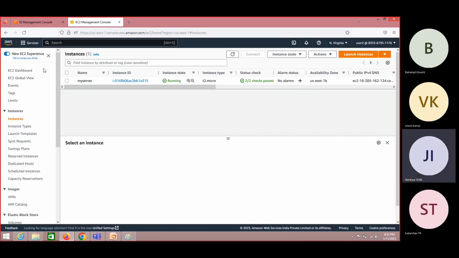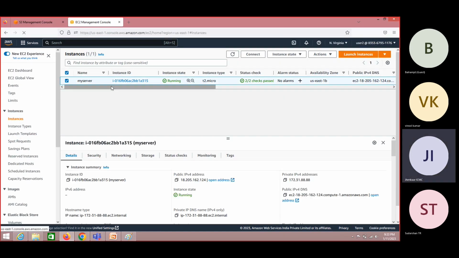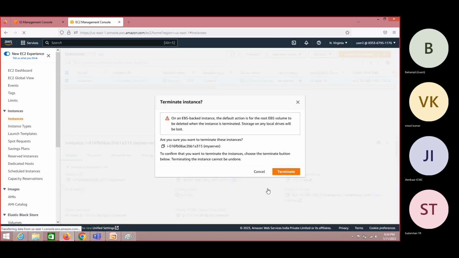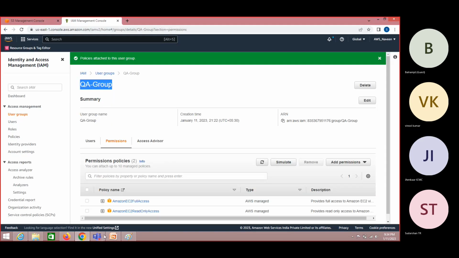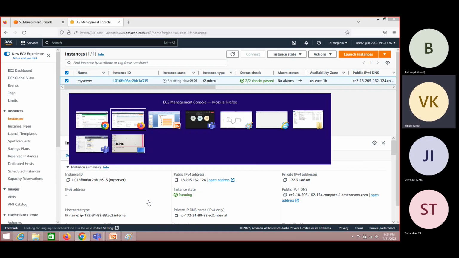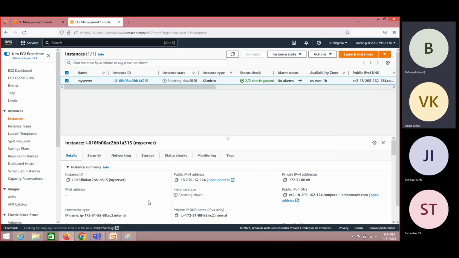This is the server which I have created with the help of user2. Now I can play around with something, because it has got EC2 full access. Correct? Do you see my point? Yes, sir. All right. Okay, fine.